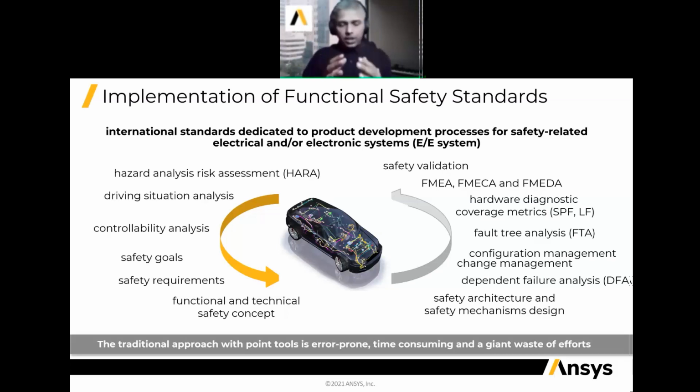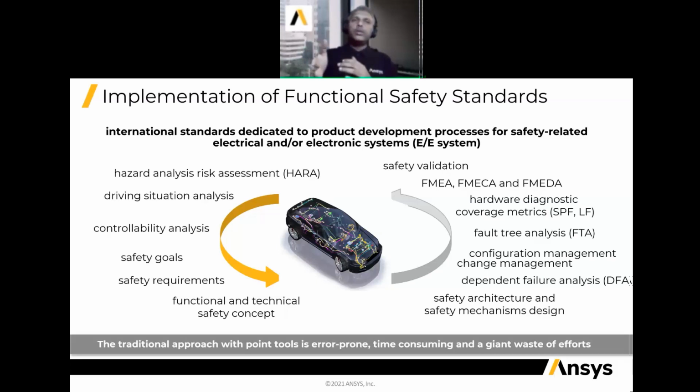Now, in addition to doing this kind of analysis, we also have to look at the functionality or the architecture of the function that we are putting together and try to understand what could be improved in this architecture so that the risk associated with the functionality will come down. And we will have to do this analysis at the architecture level of the system.